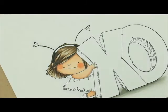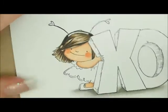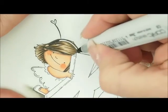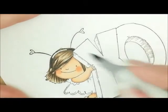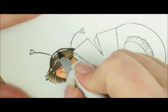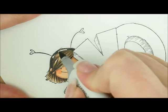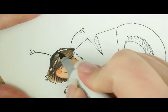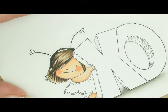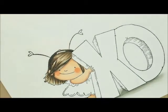Then I'm going to add C8. We'll add a little bit on this side. And a little bit more over here. So let's go about, kind of what this little bump is right here on the top of her head. Just a little bit before that. And then we're going to fill the rest of that in with our C6.